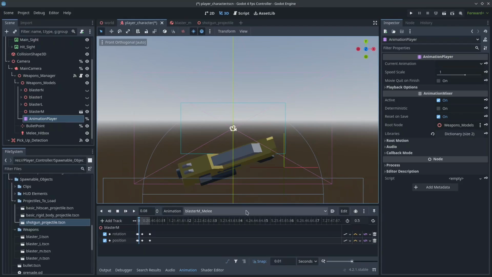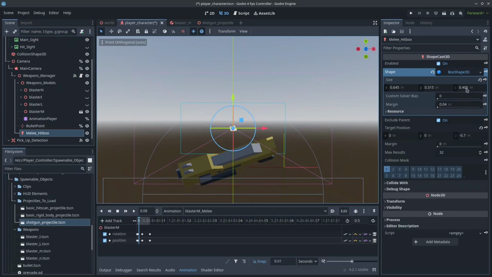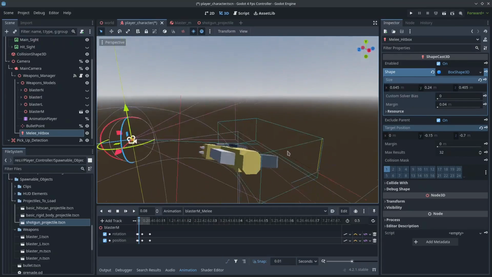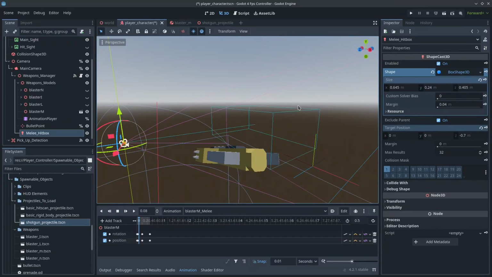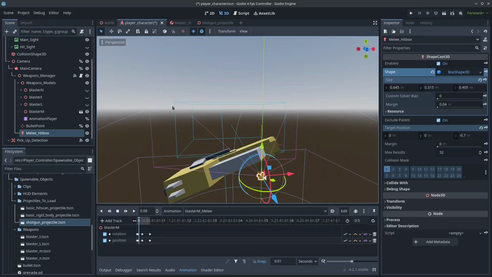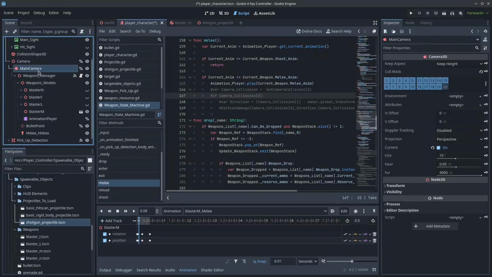So what you could do if you wanted to is animate this and say, this is the size, it comes down here, that's a Z, we're going to animate that so the hitbox is where it should be. You could do that, but I'm not going to. I'm just going to have it static in the center of the screen, which means you're going to be able to hit a lot more with your melee attack, which is good, I think.